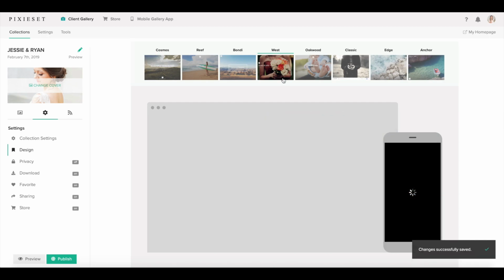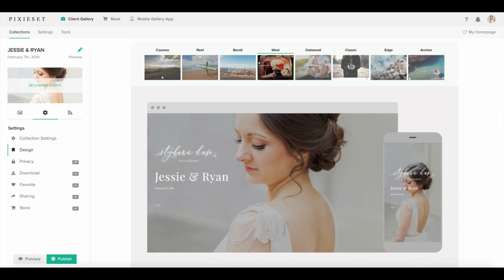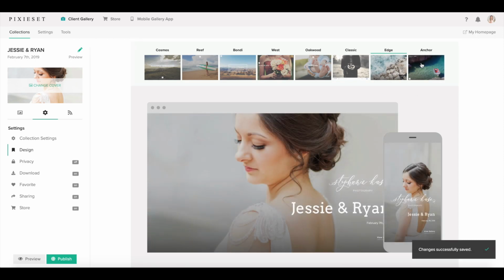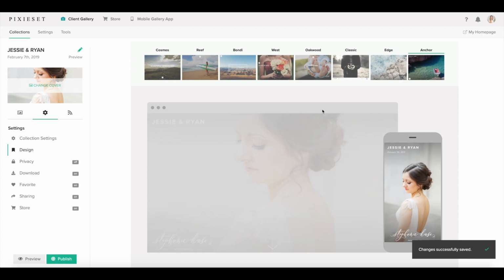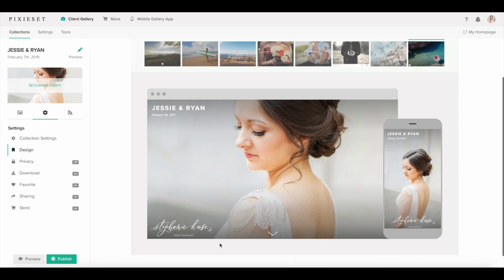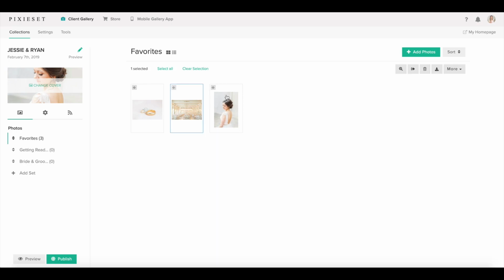So typically I like to do ones where the text is on the left hand side or the right hand side or at the bottom or something, so it's not right in the middle of the photo. It just depends on what photo I'm using, and it's super nice just to be able to change all these different things. If you want to change the photo, you have to go back to where your photos are, and then you click on a photo. You click More, and then Make Cover, which is really, really nice for being able to do that.